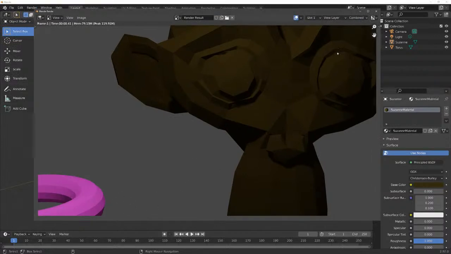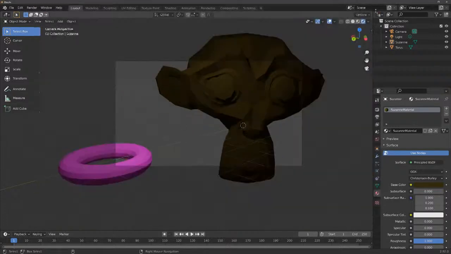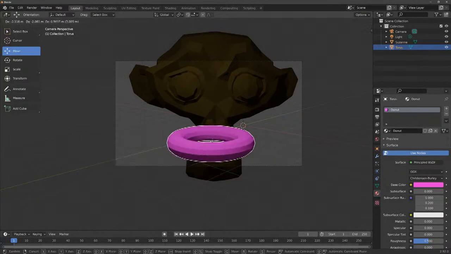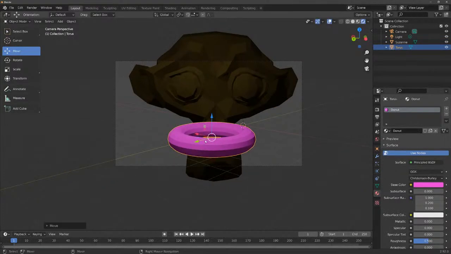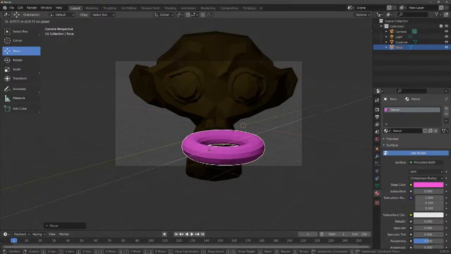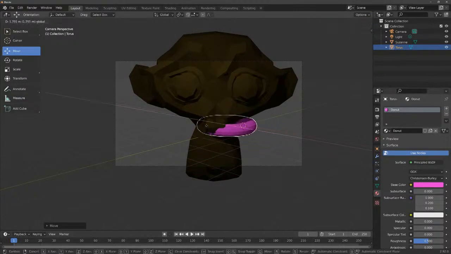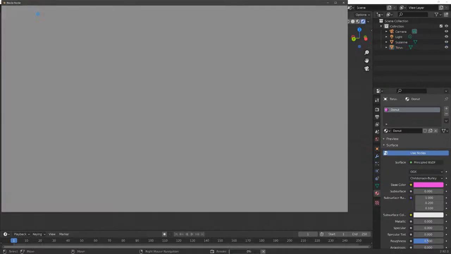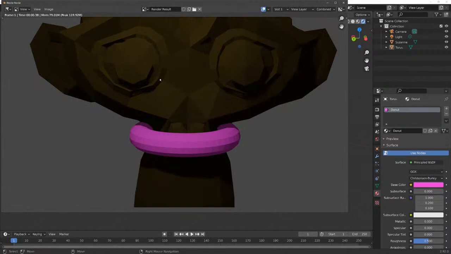So let's say we're not happy with that. You know what, this isn't as great composition as I had hoped. Let's do a little bit of moving around. We're just going to move you like this, Suzanne. We're going to take the donut here. We're going to move it like that. Okay, down, back a bit, over here a little bit. Okay, yeah, this is working. Here we go. Suzanne and donut. Okay, now we go render image, and there we go. We have rendered ourselves a couple of neat little images.